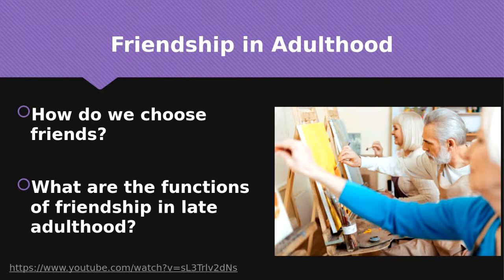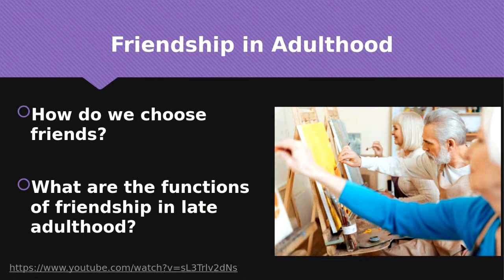A reward from adult friendship might be that if you're moving, you need friends to help you move. If I'm moving and I live in Fort Worth, someone that I'm friends with but who lives in Dallas probably isn't going to drive all the way to Fort Worth just to help me move. So it makes it harder to reap the rewards of friendship if you don't live near someone. And that's just an example, but going back to our online discussion, if you have a friend who lives in a totally different state or a different country, it's really hard to get the rewards of friendship from that type of person.